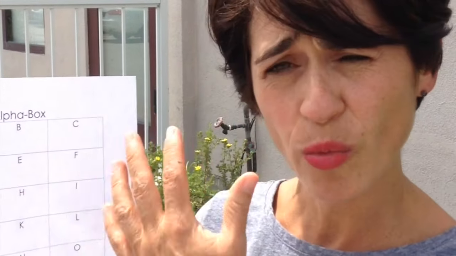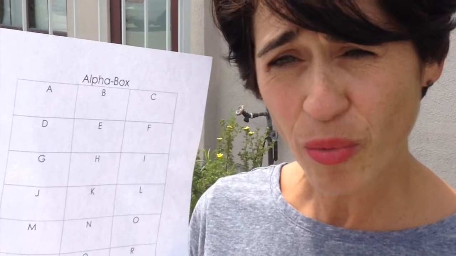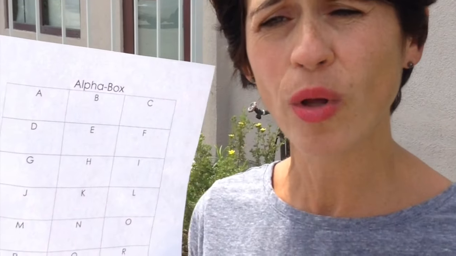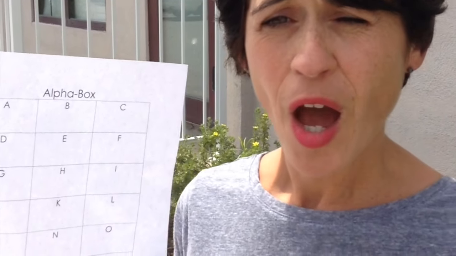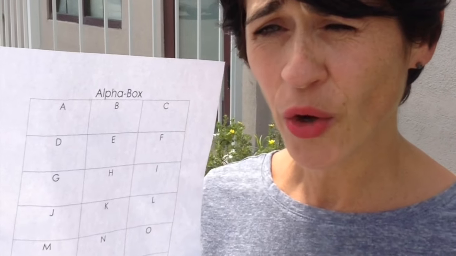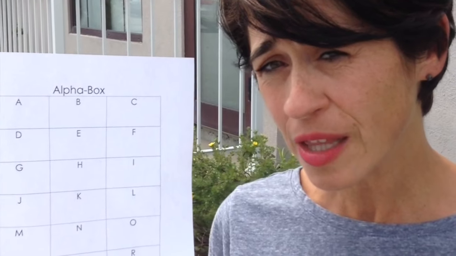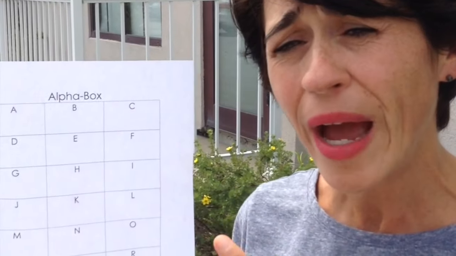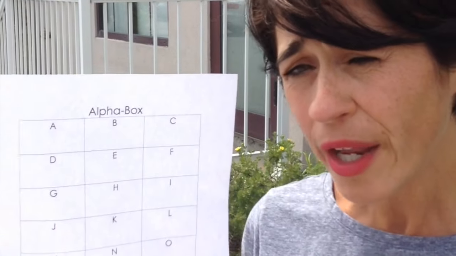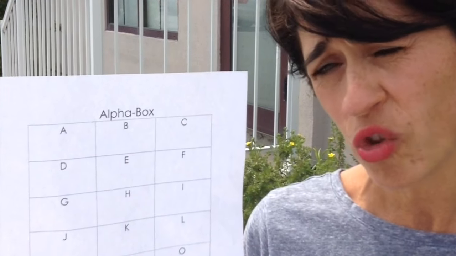Step number two, I work with a partner. We exchange what we have, and step three is sharing as a whole class — I have a class list. You can also use this as a preparation for writing. One topic that works really well is you could have an alpha box related to emotions. You write all the emotion words you have and then they write a text related to one or many of these emotions.